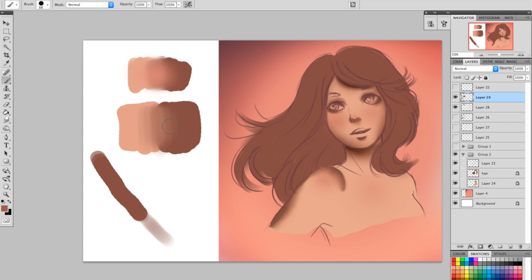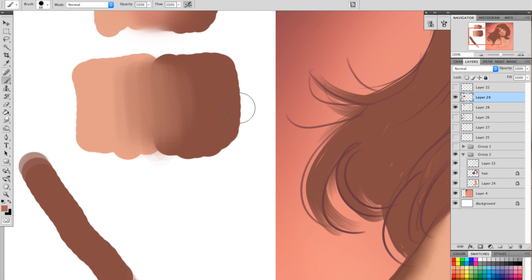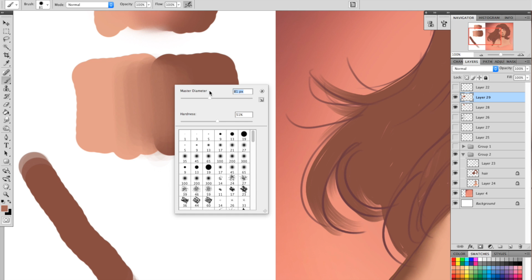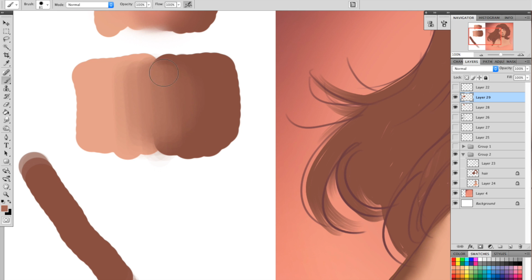And see, the good thing about this is that the result is not going to be blended too much. As you can see, you can still see the hard edges that result from the brush itself. You can actually change the hardness of the brush so that you can adjust the hardness of what you're blending, just like that. It's a quick, easy way to do it.